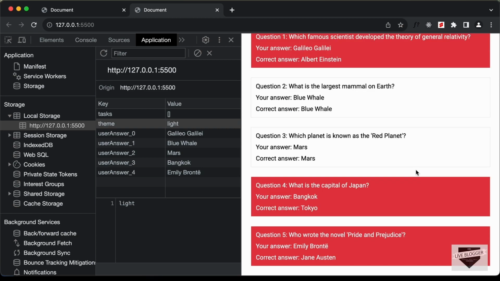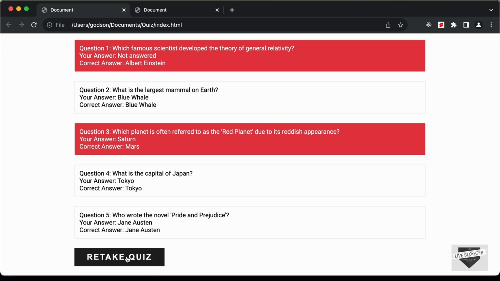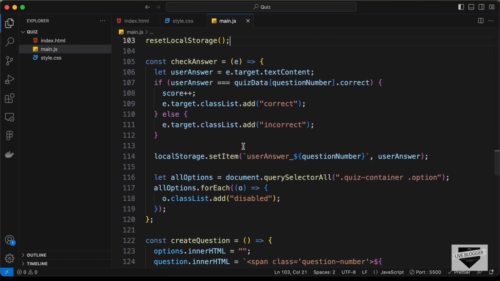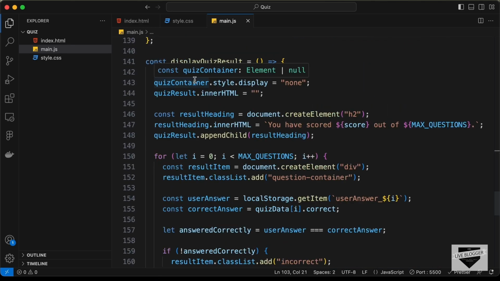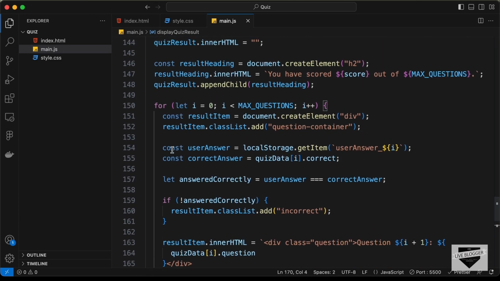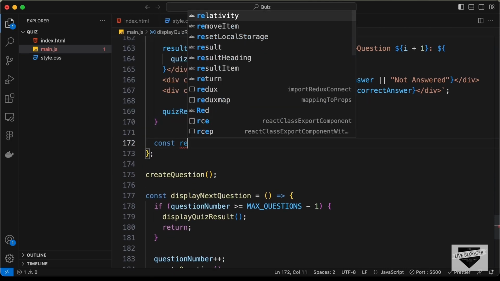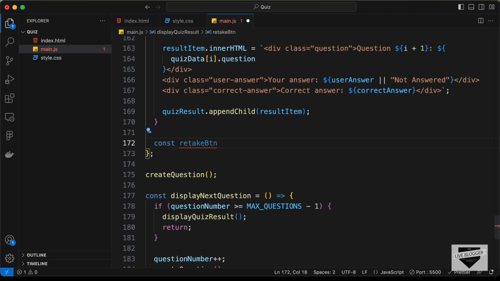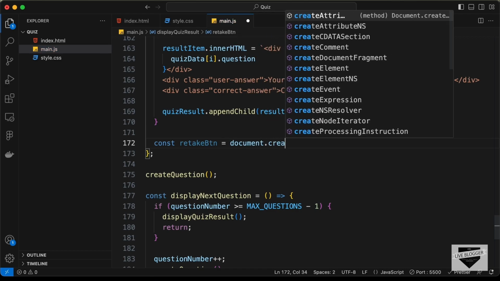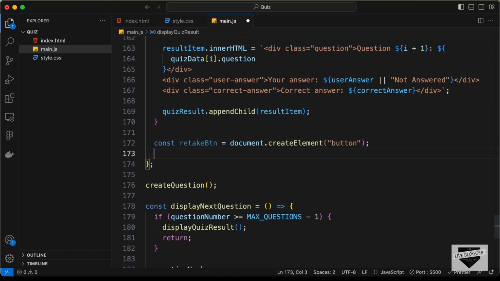Now we also want to display the retake quiz button. So here we can see we have this button called retake quiz. So let's do that. Let's go back to our code, and here we have the displayQuizResult function, and here at the end let's go outside this for loop, and let's type const, and let's call it retakeBtn equals document.createElement, and let's create a button, and we also need to give it a class.